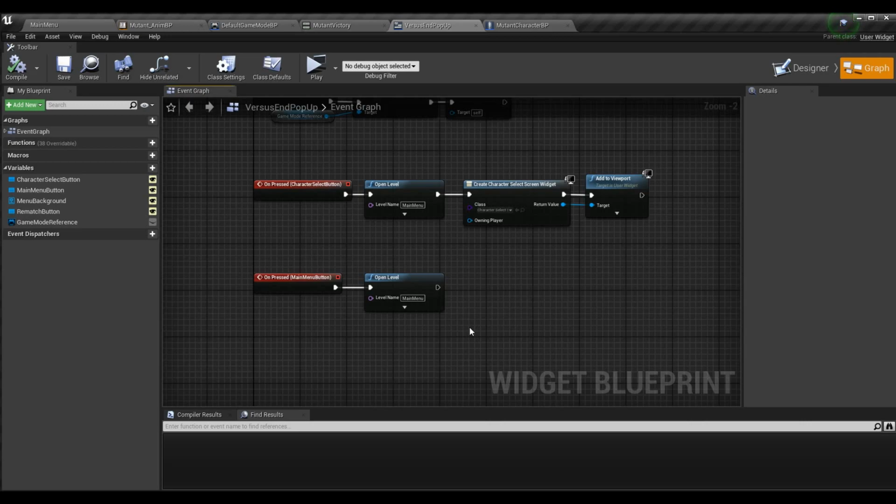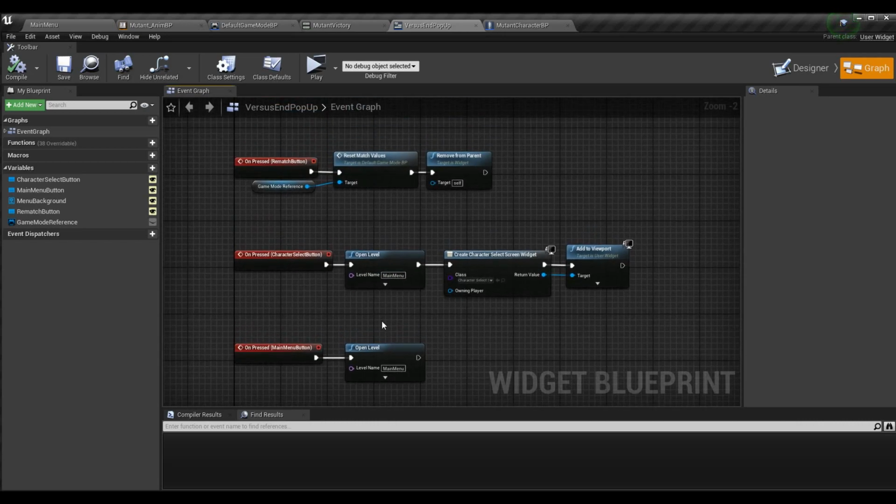You're going to need level streaming to have animated loading screens and things like that. At least it'll make it a whole heck of a lot easier. And we're going to be getting into that very soon. So don't worry too much, but I'm just showing you kind of how it will be set up. This is to go back to the main menu.